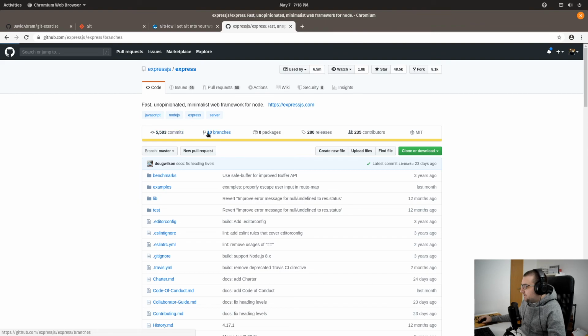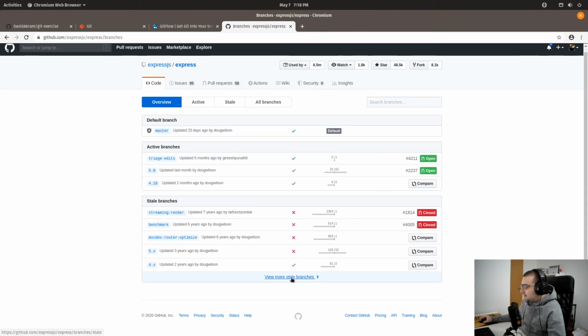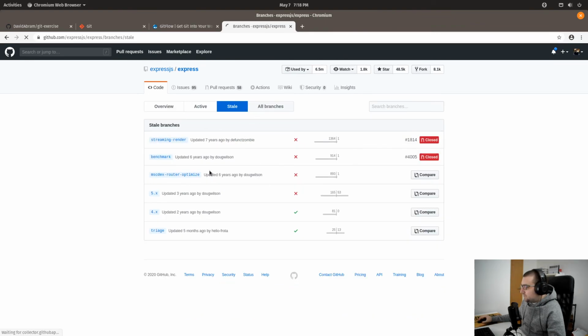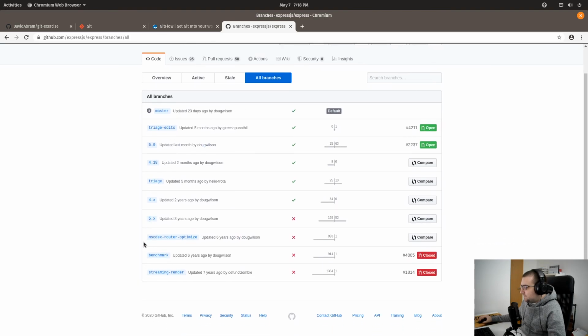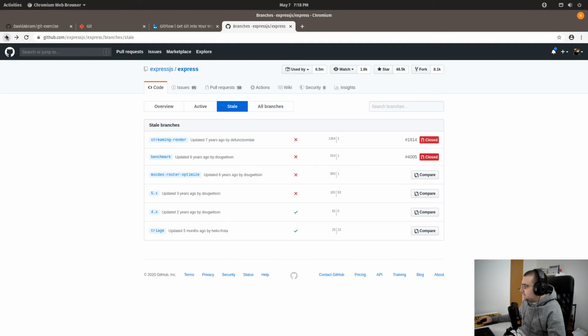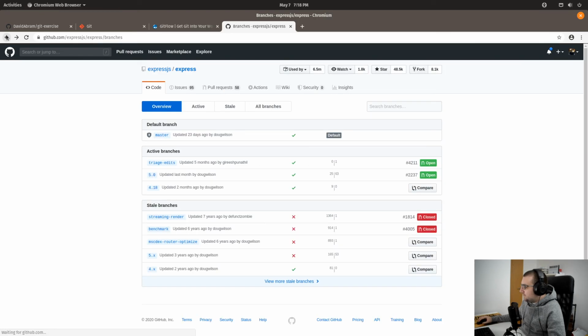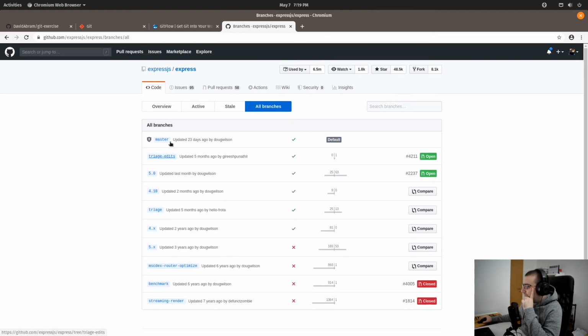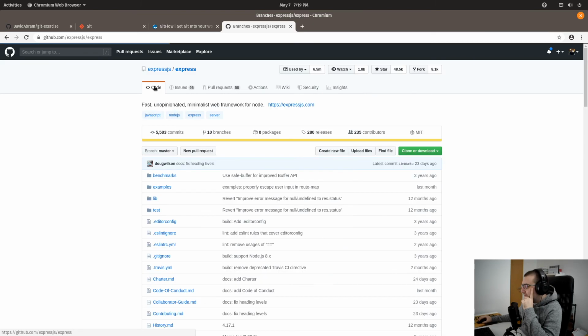Let me see the branches. Yeah, they're pretty much using it. They have a master. They're benchmarking. They have versions in there. Yeah, they have simplified that. Maybe they're not using it here. I will find next time some branches that are using Git flow really actively. But if you're not using it, you can get a really complicated thing.